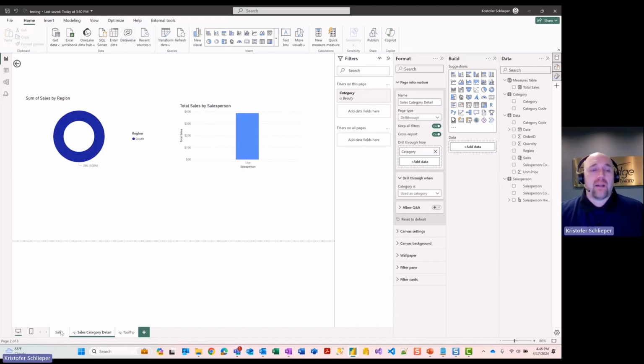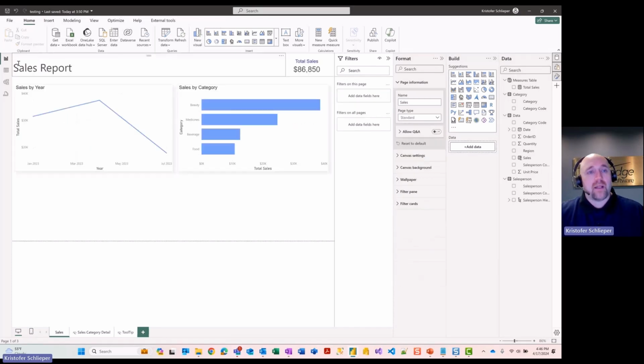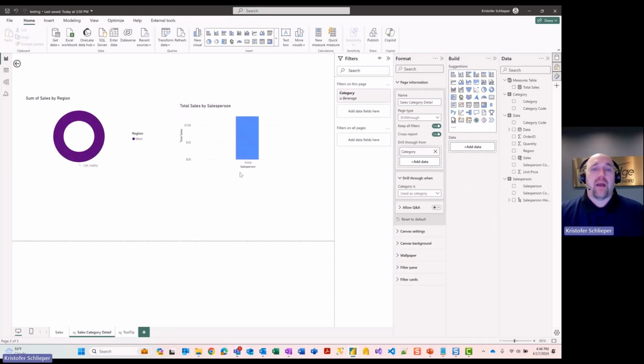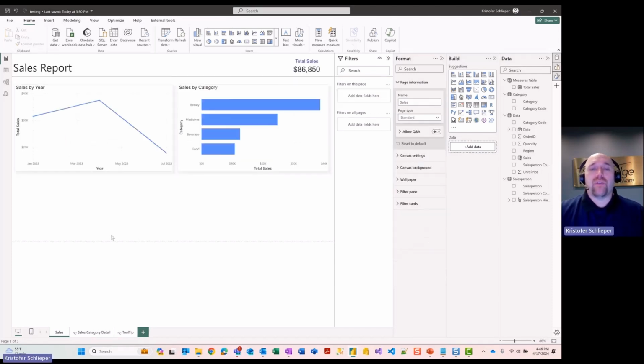Now, we can click back onto sales, but because this is a drill through, it's given me this little arrow up here. So control click to go back. If I control and click, it brings me back to my sales. I did beauty before, so let's do beverage. If I right click and do a drill through, sales category detail, now I see Anna, and my region is West. So that's our drill through. That's how we can make some of our visuals interactive, by creating drill throughs and sending our values based on our drill through. The other thing is a tooltip.